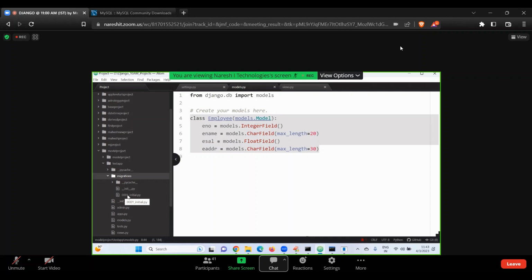Some Django internal tables are required: authentication related, session management, admin related tables, content types. All these will be created. That is the advantage of the migrate command instead of executing the query directly.